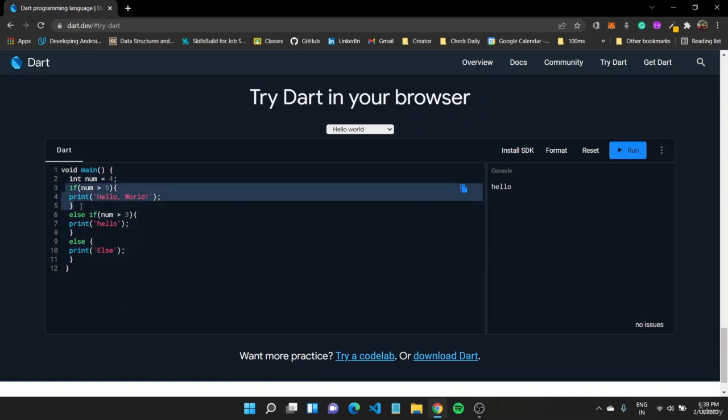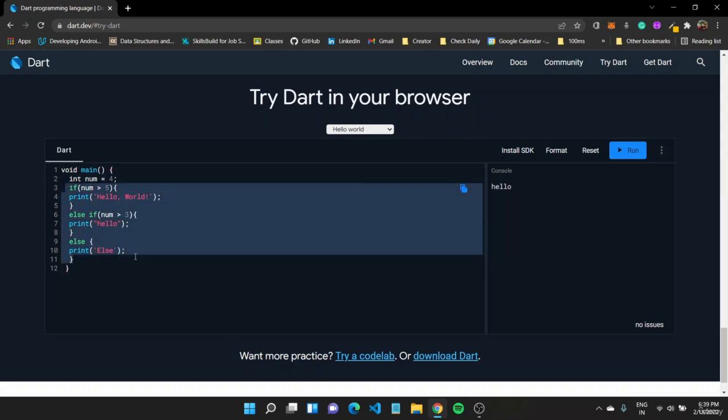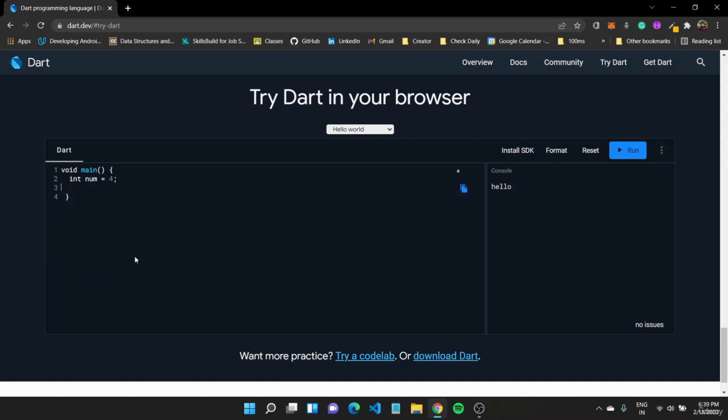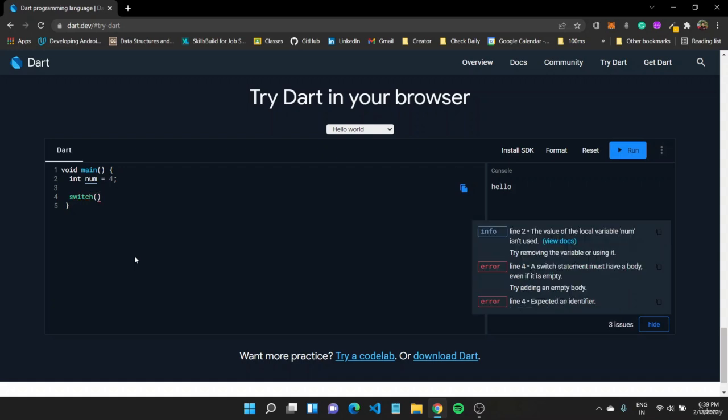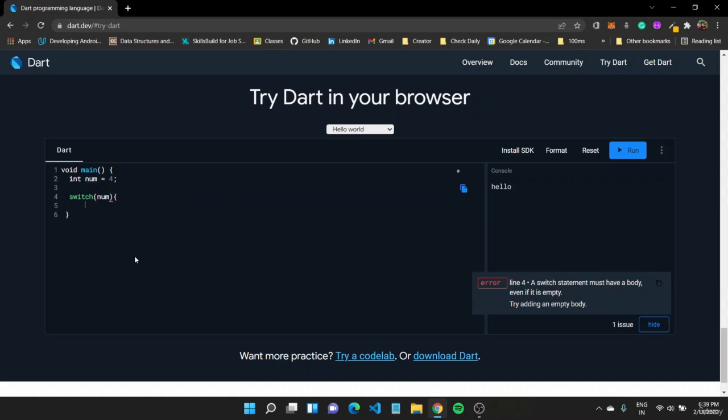Instead of using else if, we also have switch case in Dart. How is that used? So we have the switch keyword we want to specify. So I can type in switch and the variable that it would be tracking. In our case, let us say num, and for that I can open these curly braces which would have all the cases inside. So let me say there is a case where this num could be 1. In that particular case, what do I want to do?